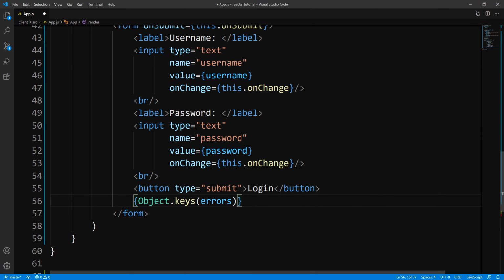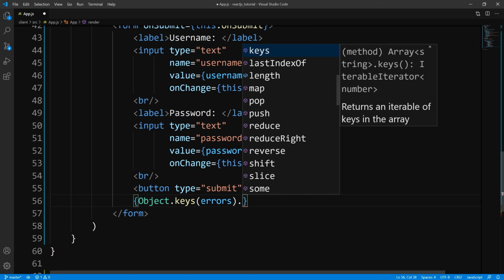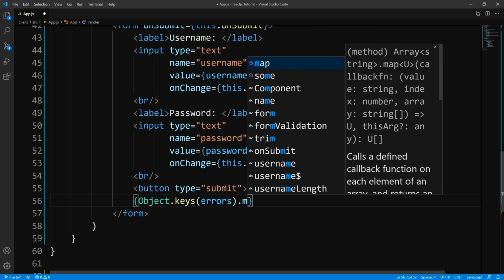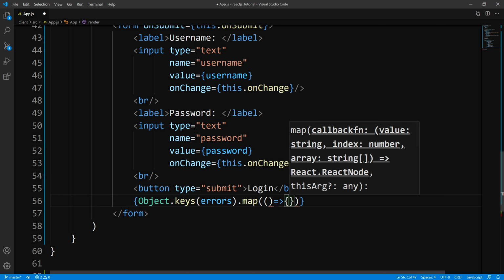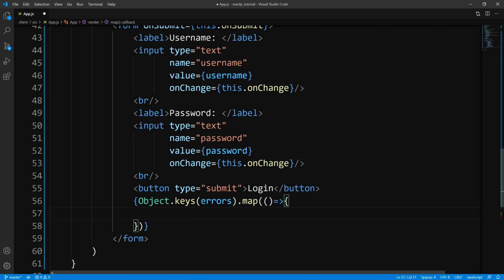What we're going to get back is an array of the property names within this object. So we can take advantage of that since it's an array. If you work with React at all, you know that we always use the map function. We pass back a function here, and we get back the key.